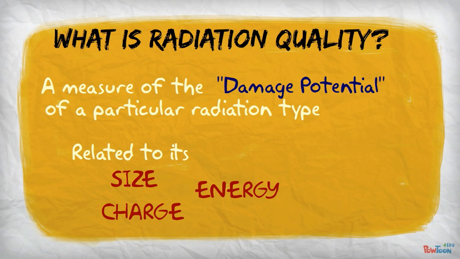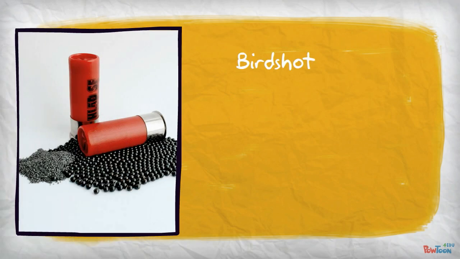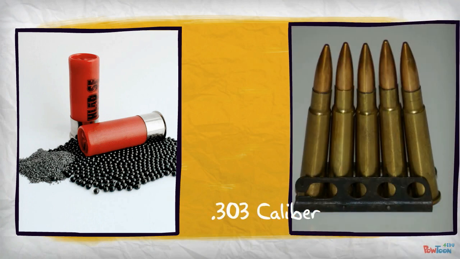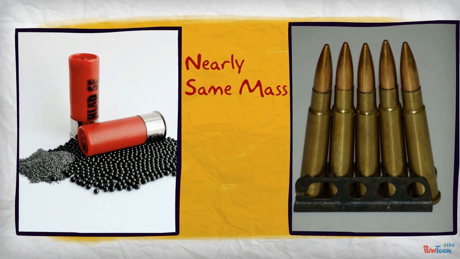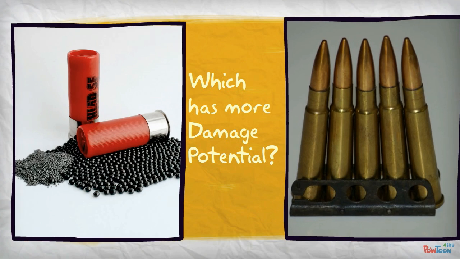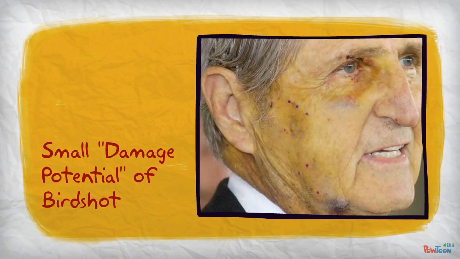We have a good example of this with ammunition. Here is birdshot, a particular shotgun shell filling, and here are .303 caliber bullets. Now, one .303 caliber has nearly equal mass as the birdshot, but which has more damage potential? There is the obvious answer to this question, but we have proof as well. Remember in 2006, Vice President Cheney accidentally shot his friend while bird hunting. Although he was injured, he survived, due to the small damage potential of birdshot, at least to a human.